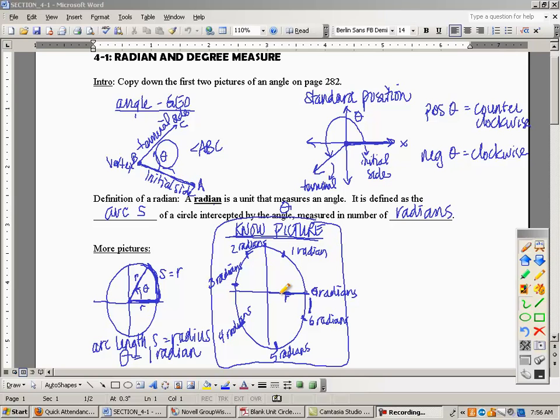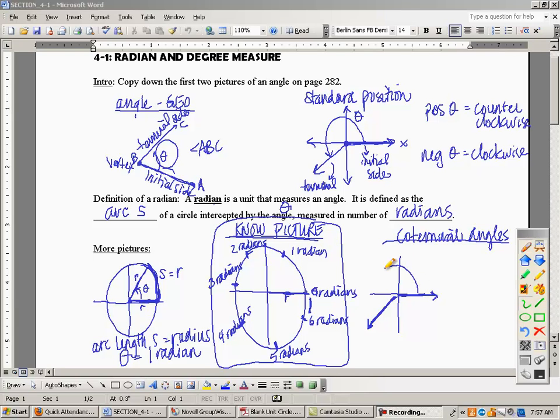The other thing I want to show you a picture of, which is coming up, is coterminal angles. And you actually did this in Algebra 2 as well, but we only used them in degree mode, and we're going to go in radian mode here as well. Here's the idea. Coterminal angles have the same initial and terminal sides. So I'm going to draw you 2 pictures to kind of show you. Let's say I have an angle that starts here at my initial side and ends down here as my terminal side.